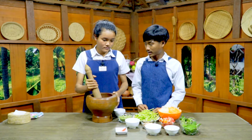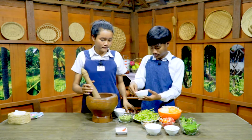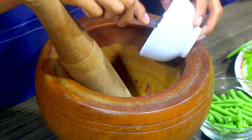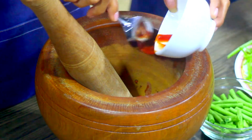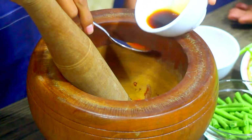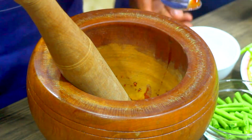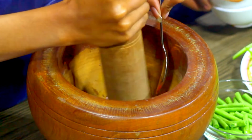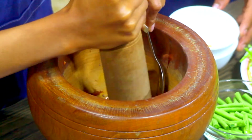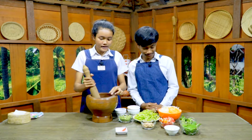And what can we put next? Soy sauce and tomato sauce. And then mix it together. So it is mixed now. Can you pass me the papaya and carrot?